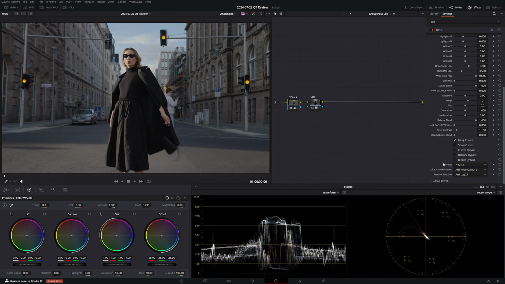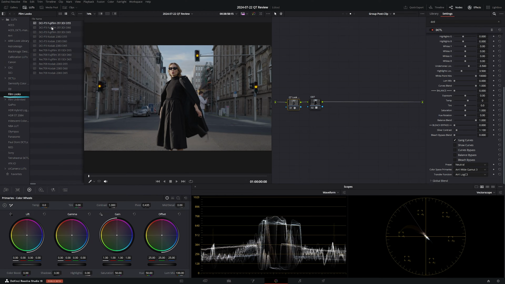What's even better about this tool though is having the ability to apply 2 film prints, the infamous Kodak 2383 and Fujifilm's 3513 in a scene referred environment. I'm sure that all of you know that you can access these film prints in the Film Looks folder for free within Resolve. However, the disadvantage of these LUTs is that they can only output Rec 709 and they don't work in scene referred workflows.